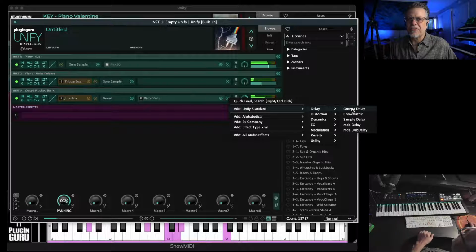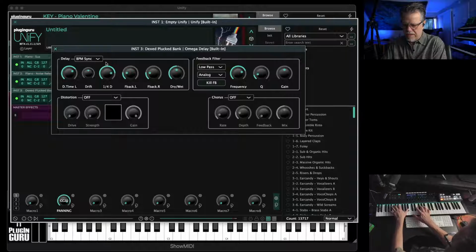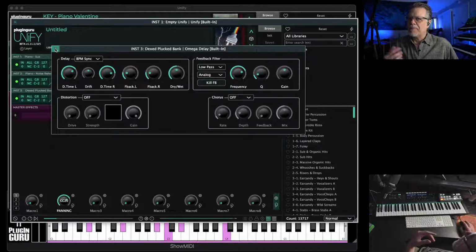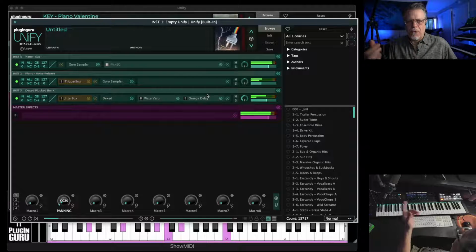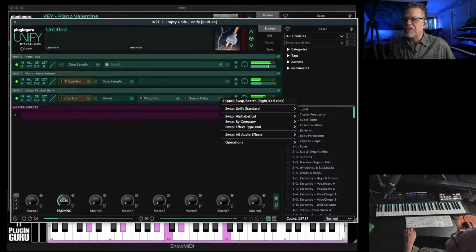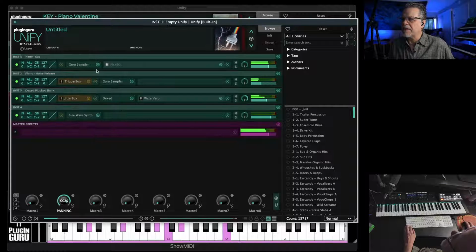Let it have some reflection so that it's not all just left and right. Now, the delay is being forced into panning, right? I don't want it to do that, so I'm going to hold down Control and Shift to copy the plugin state. You can also use this little bullet right here and go to Operations, Copy Plugin State. Let's get rid of it here and instead add a bus. So I'm going to say Empty Auxiliary Bus.